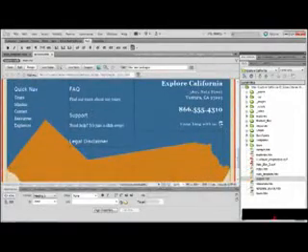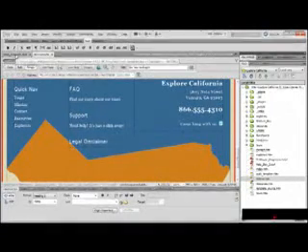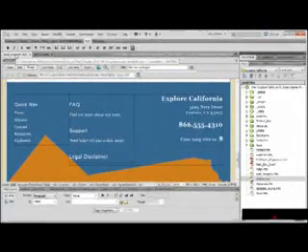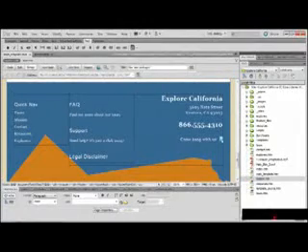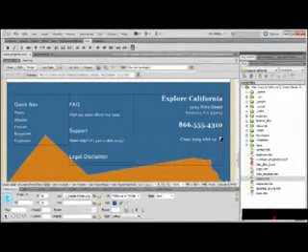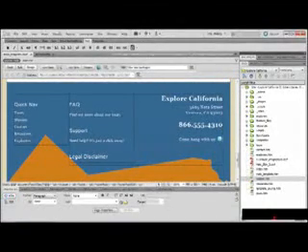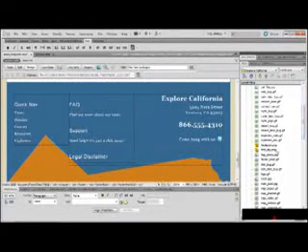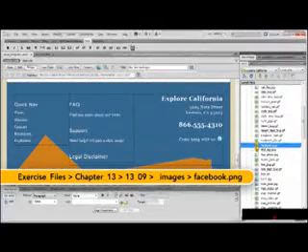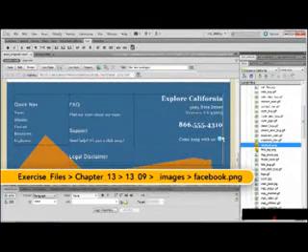Okay, well, as we just saw, we had the option of not updating the page as well. So what's all that about? Well, I'm going to go back to my template. There are a couple of reasons that might drive not updating. Let me show you. I'm going to go ahead and select that Twitter icon and hit my right arrow and then space to give myself a little bit of space there. Then I'm going to go over to my images directory and I'm going to find the Facebook icon, so facebook.png. I'm just going to drag it to that location.